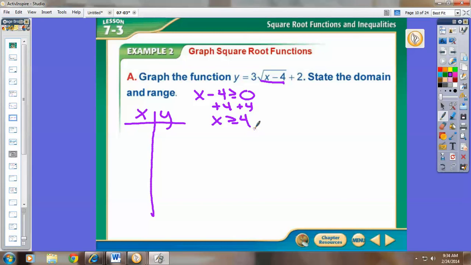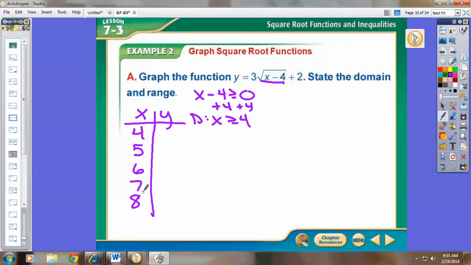Okay. So what this is saying is x is our domain, our input, correct? They're telling us that the smallest number we can put in is 4. But I could put in 5, 6, 7, 8 if I wanted to. So in our XY chart, let's start with 4, 5, 6, 7, 8. Michael, write it down. We're in the first column.